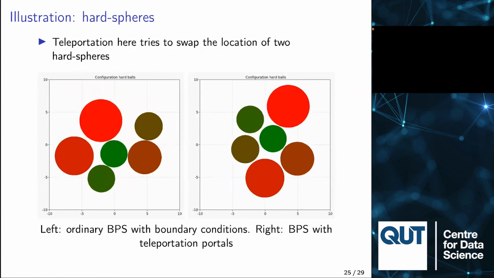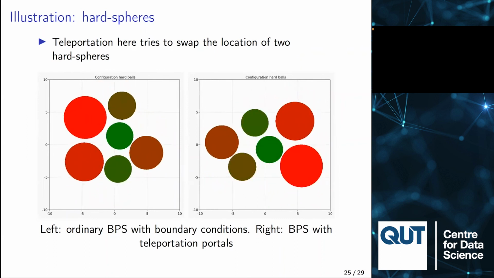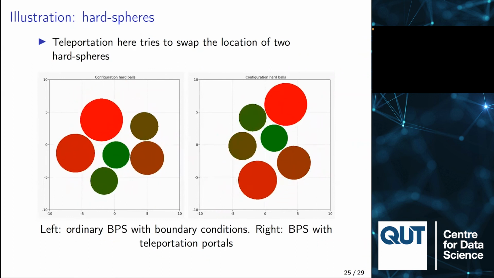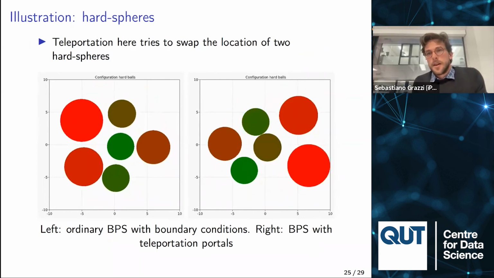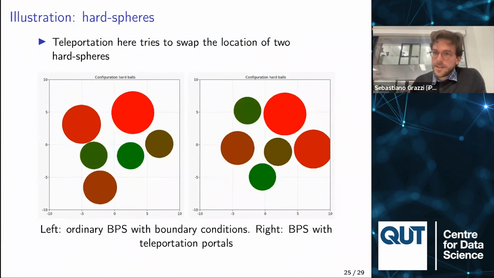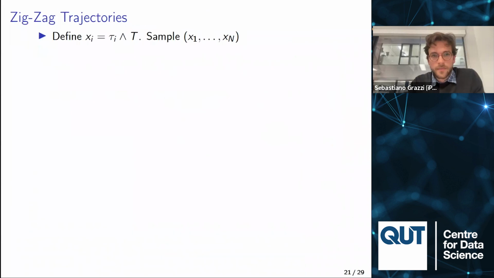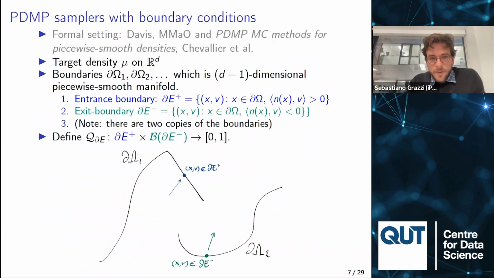Sebastiano, I have one question as well. I'm sorry if this is dragging out, but I need to know. With portals, very interesting. Does the destination portal need to be known in advance, or can it be randomly selected? It can be randomly selected. But I think you need to define the boundaries at the beginning. So there is this kernel that you want to define. This can be a probabilistic kernel. From one point you don't need to deterministically jump to another point. You can, for example, say I want to jump somewhere along these boundaries with some probabilities.